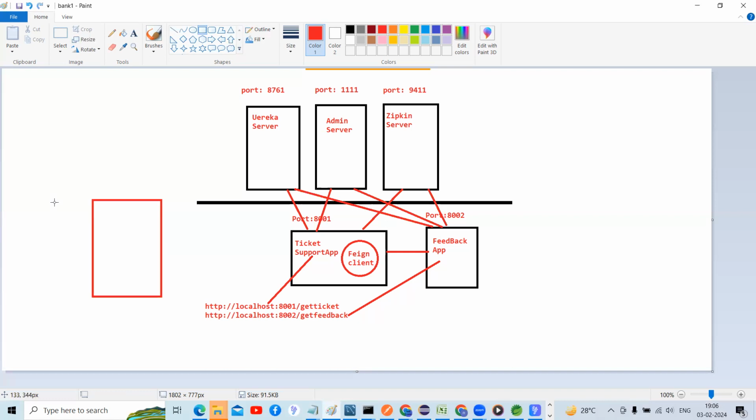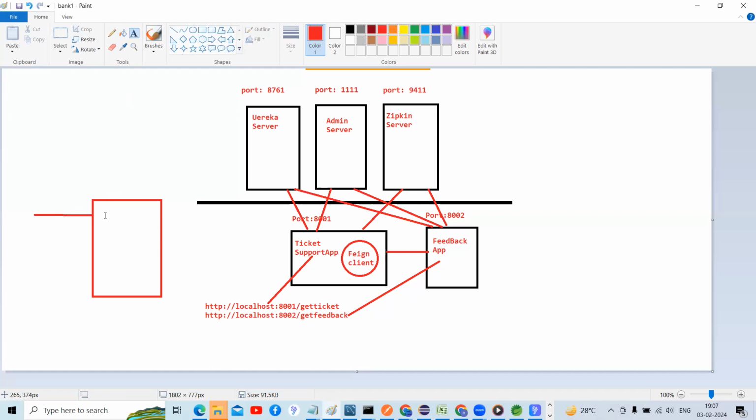Inside that API gateway, when you send a request to a particular API, when you implement the API gateway, we are not able to send the request again and again separately to all the APIs. We send the request to the API gateway, and the API gateway contains a routing concept.